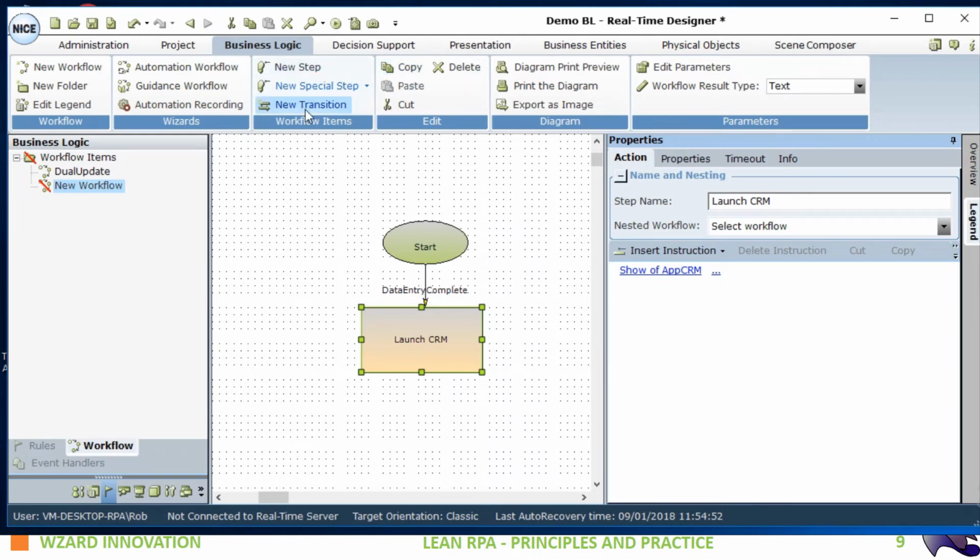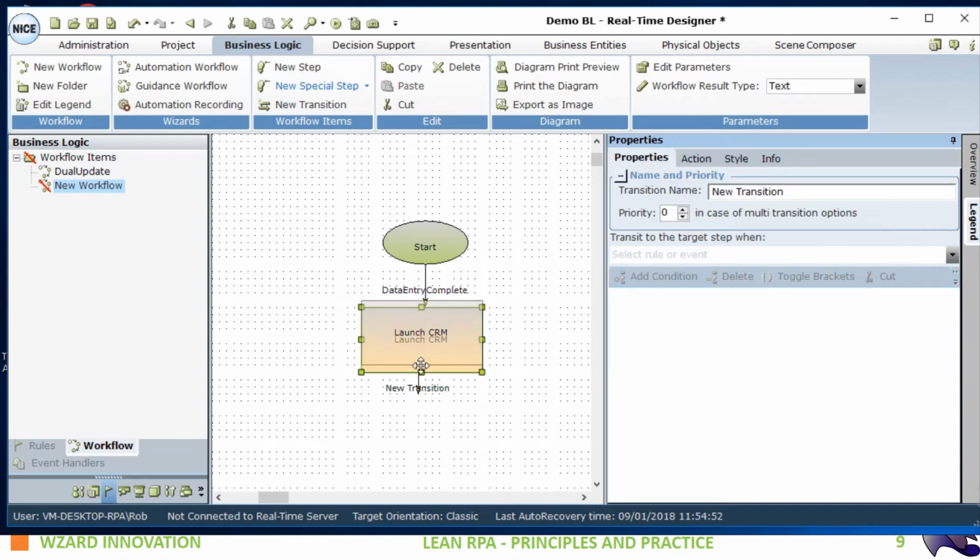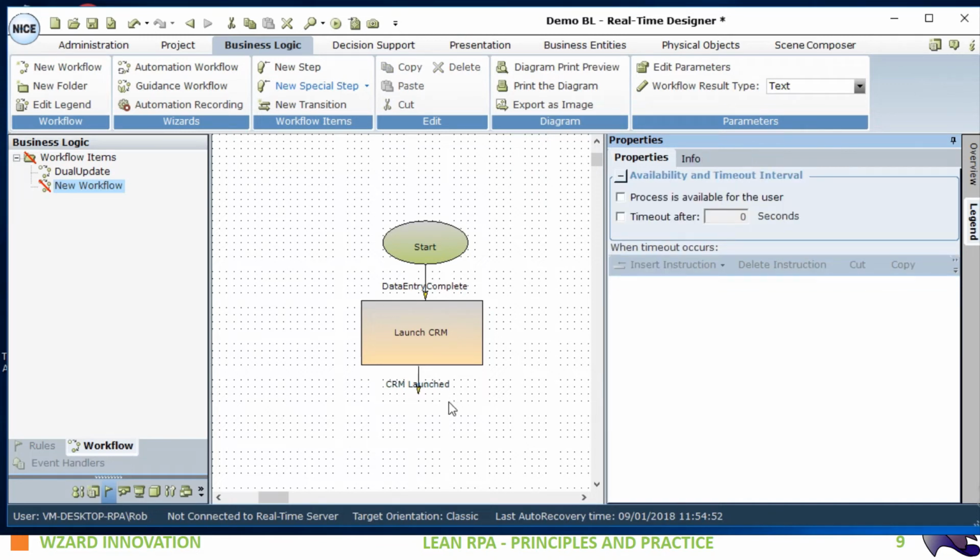Our next transition step then is going to be that the CRM has launched. So the automation is waiting for the application to load up and not simply move on to the next instruction.